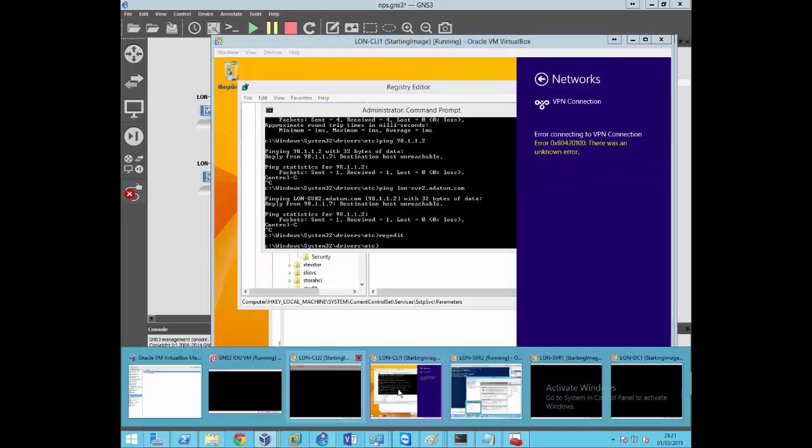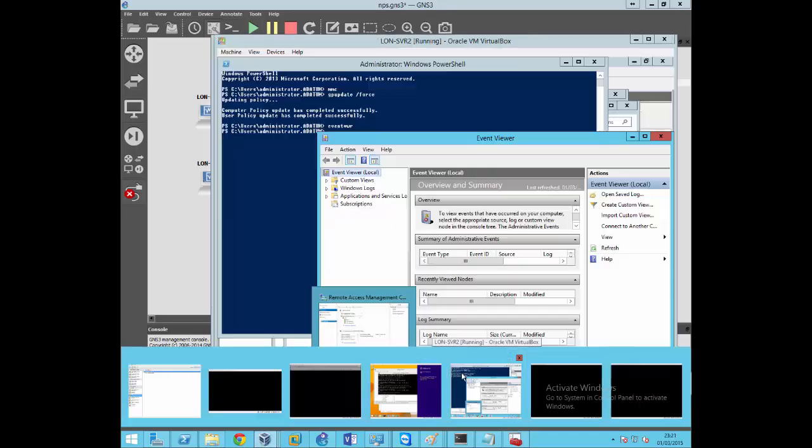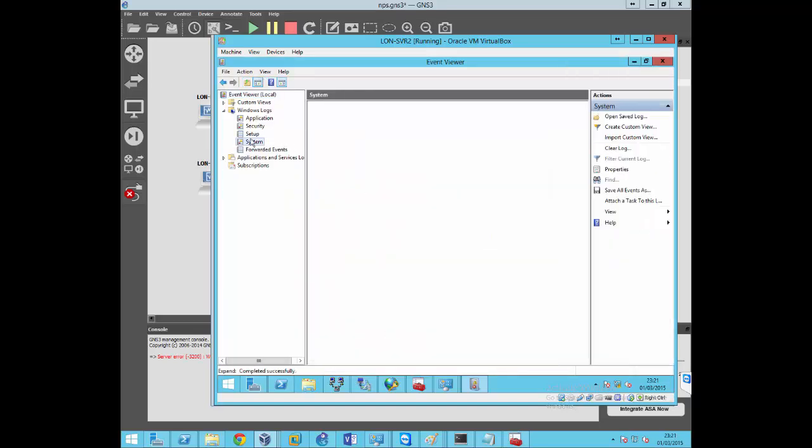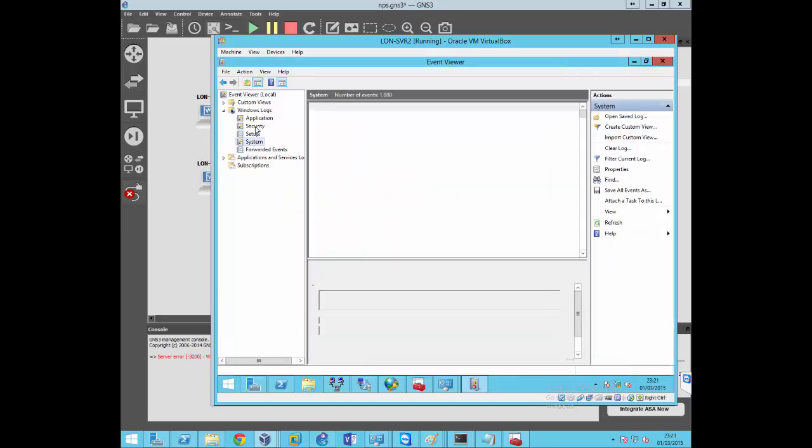Something else, if I go back to the server and have a quick look in the event log. We'll be back in a second. Yeah, no problem.